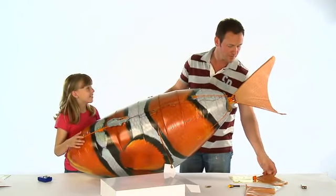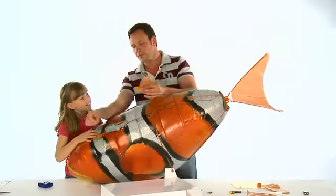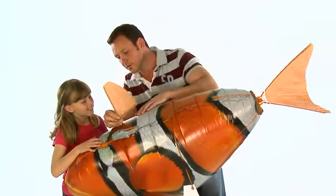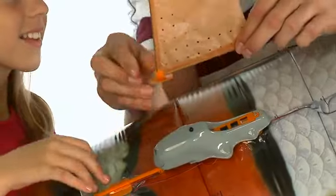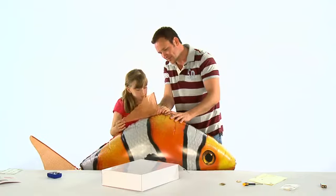Hold the fin and remove the backing from the now attached sticky pad, then simply stick each fin to the marked areas on the balloon. Repeat for the 3 positions, 2 on the shark's underbelly and 1 on the top.